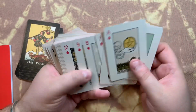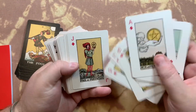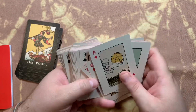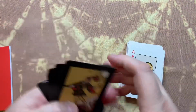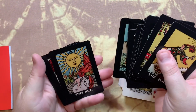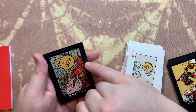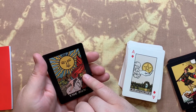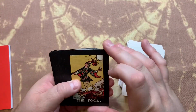I am noticing, though, that it looks like this is not Pam A, B, or A, D line art, which is my favorite for the Pamela Coleman Smith stuff. This looks like C, B. What is one of the cards that is really easy to tell? Oh, the sun. Let's just find the sun and see which one this actually is. Okay, so this would be Pam C. The B deck doesn't have lines here in the sun, and it's got missing seeds in the sunflower. So I guess we are working with Pam C line work, and that's fine.